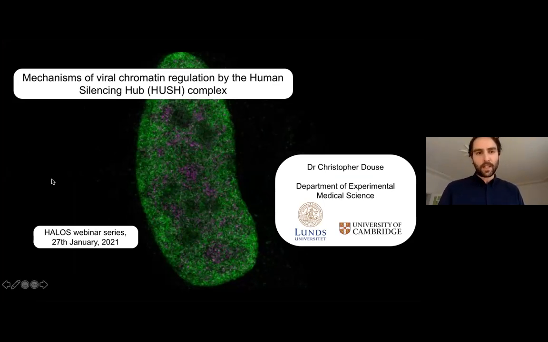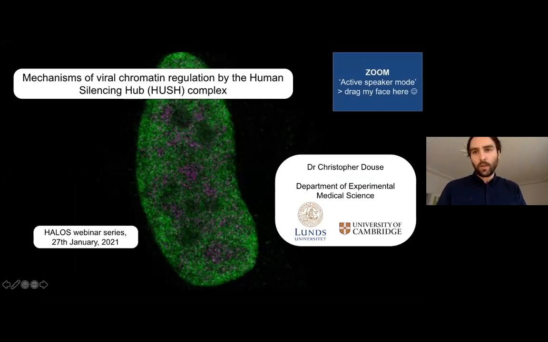I have to say I've never given a seminar in my socks before, but there's a first time for everything. So before I start, as it's a Zoom meeting, if you go on to active speaker mode, then you can put my ugly mug in the top right in the blue box, and then I basically promise not to put any data there.